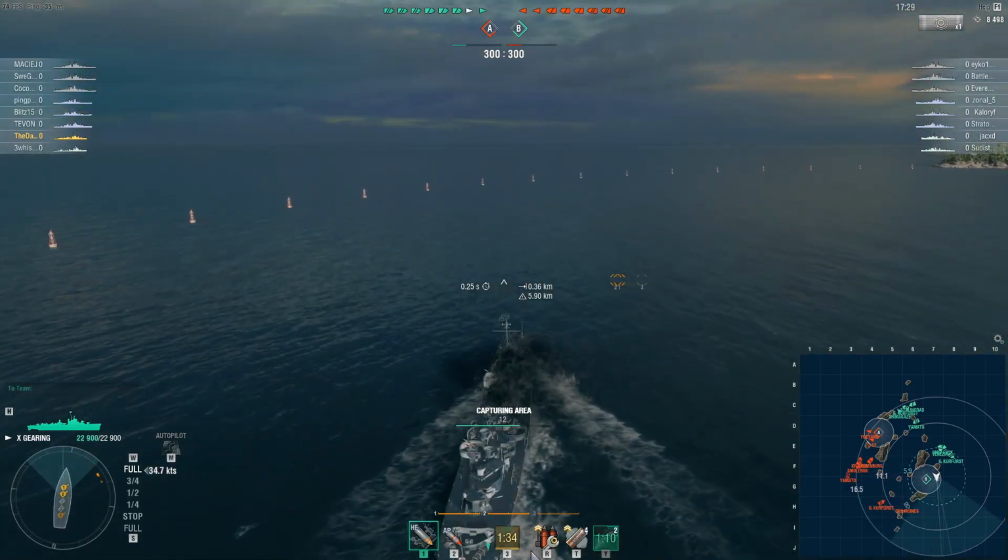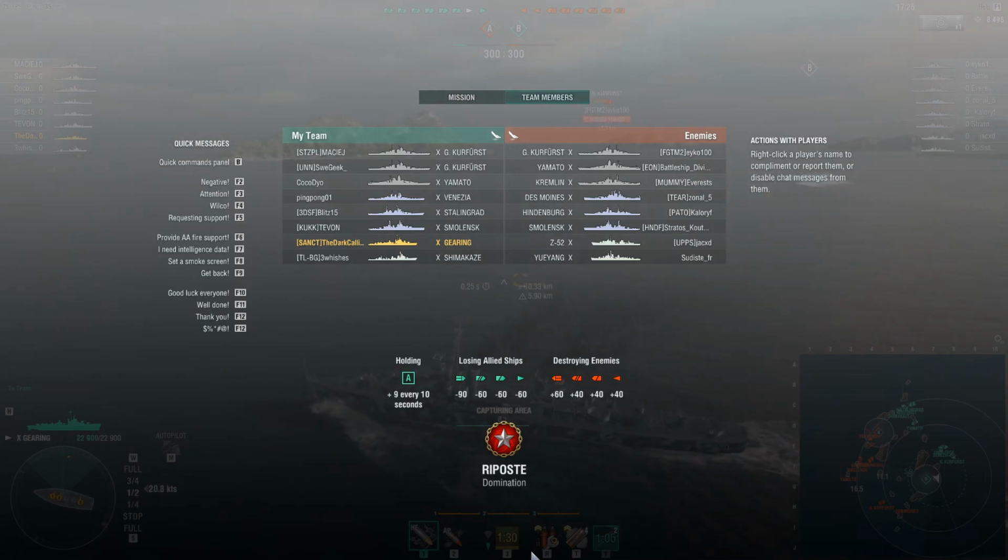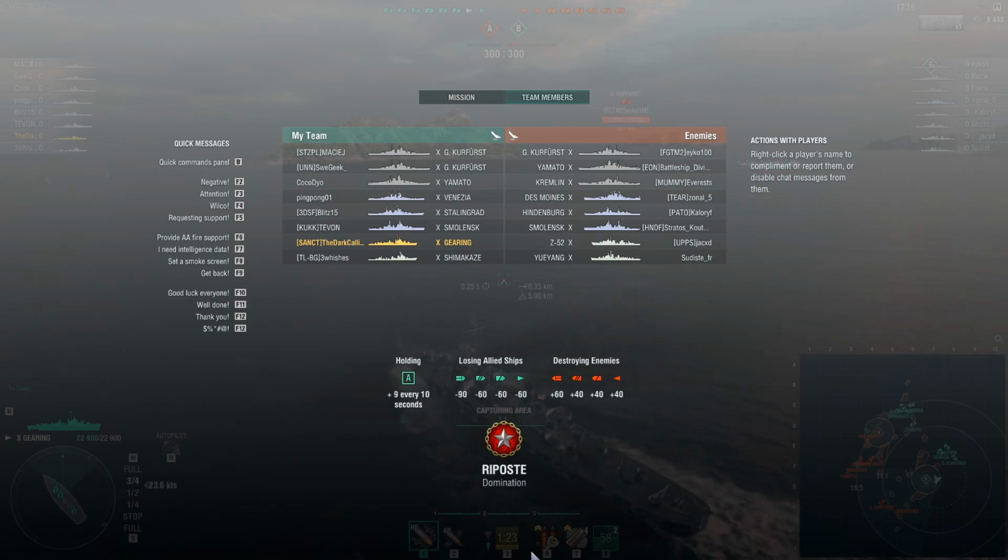Now, if we look at their team composition, which you should always do before you start a battle, they have the Des Moines, the Hindenburg, Smolensk, Z52, Yu Yang, Kurfürst, Yamato. I don't know, and the Kremlin. I don't know why I read them out in that way, but so be it.